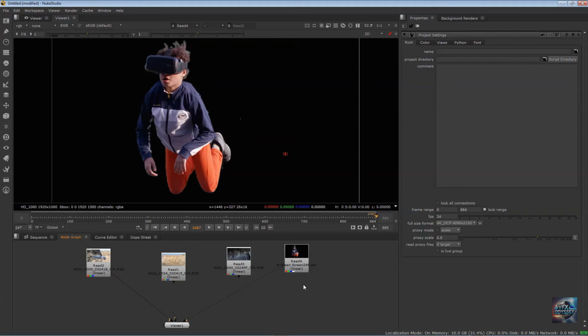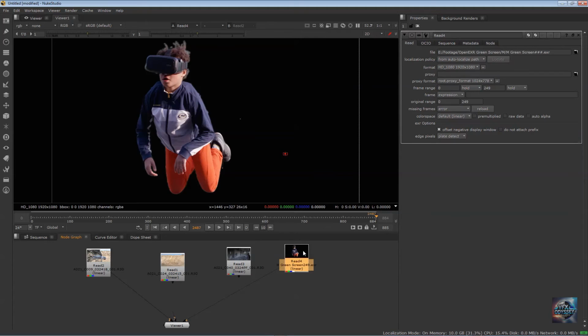I've just pressed S now. If you want to see the project settings, you highlight here on the node graph and you press S. You have your project settings, and whatever you import first is actually going to define your frame range. That can be a bit handy, but when you work with a lot of footage and they have different frame ranges, you may be frustrated. It's like, right, this one is 250 and I'm just literally here, and then what do I do with all of this? Okay, let's see what we can do with that.